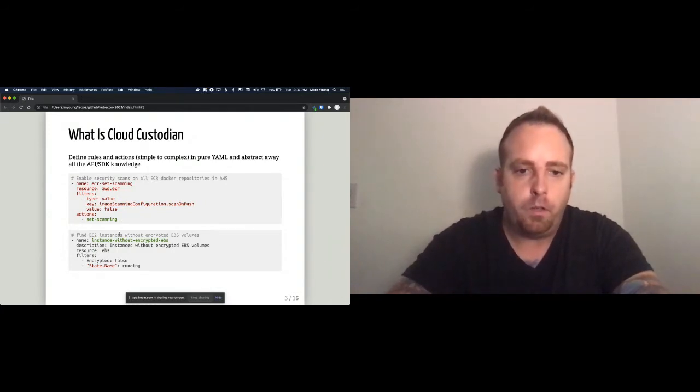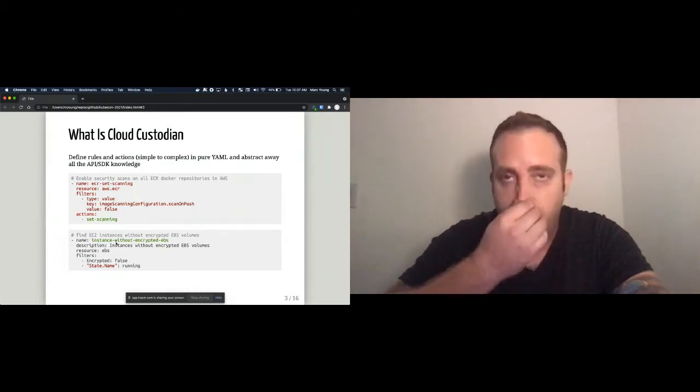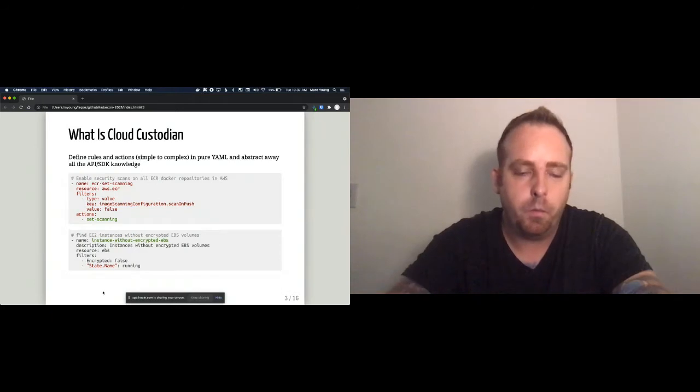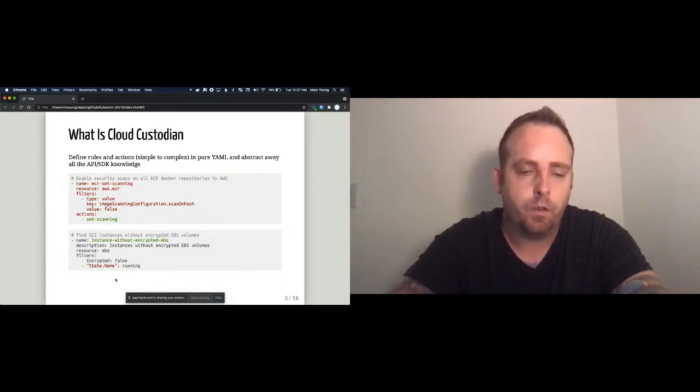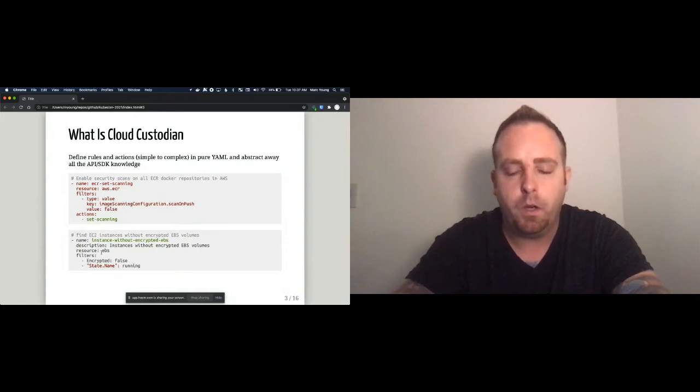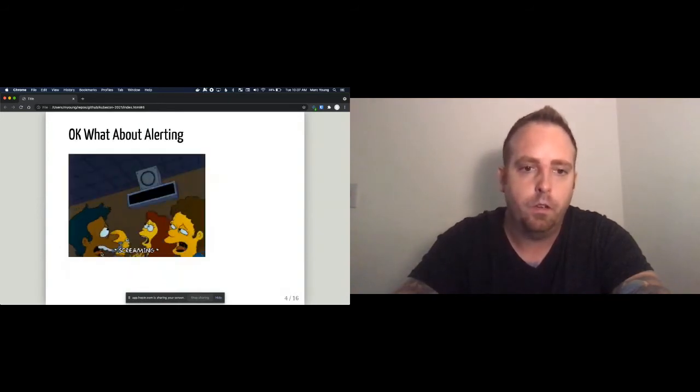Another really common example is turning on EBS encryption. So EBS has encryption that you should turn on, in my opinion, especially if you're in cloud security. So what we do here with this YAML is it'll automatically turn it on. And what's cool is you don't need to know the APIs to do it. This makes it really easy for other people to jump in. And not everybody has to be a cloud expert. You have to be a little bit involved with the APIs to know what you're trying to do. But it breaks it down into something that anybody can really contribute to. And that's kind of where we head.